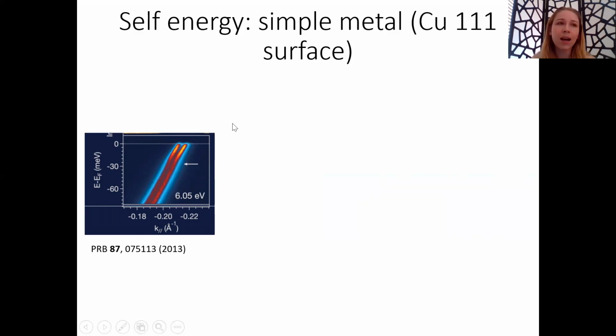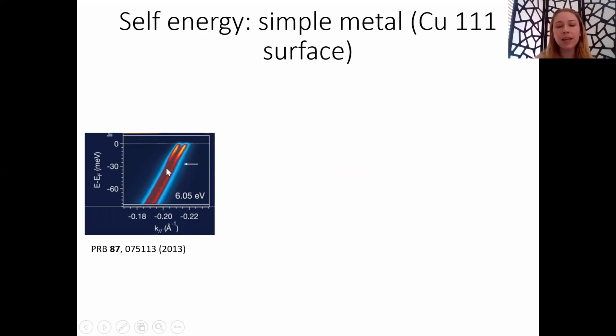So basically, the two bands here represent two spin states, and it was quite surprising that this was observed. Not that it was observed, but that it was actually measurable, because this is copper. Copper is a fairly lightweight atom, and Rashba splitting tends to get larger as the atoms get heavier. So, for example, if one were to measure gold instead of copper, one would see a much larger Rashba splitting. So that is one thing.